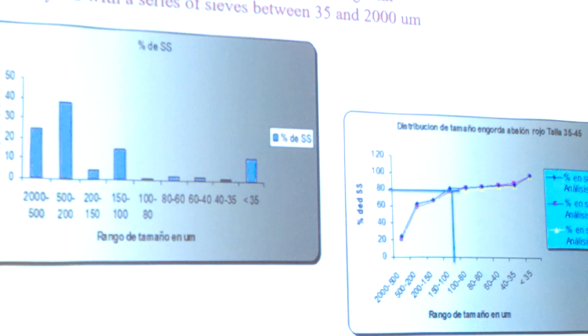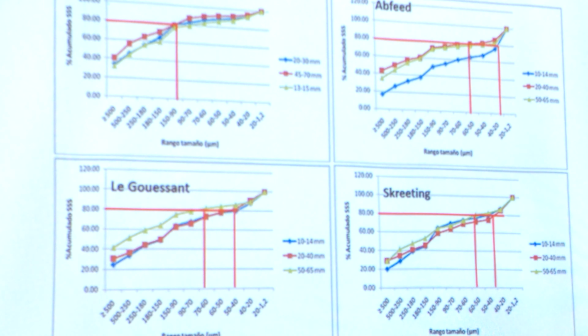We did the same thing with the abalone. We were wondering, what if we change the feed? We fed the abalone seaweed, but back then we were trying to feed them pellets, and there were companies providing those pellets. We thought, if we change the feed, the particle size will also change. And what about the size of the animal? Whether it is small, medium, or large, will the particle size change or remain the same? Actually, everything changed. So we were giving them a series of feeds.